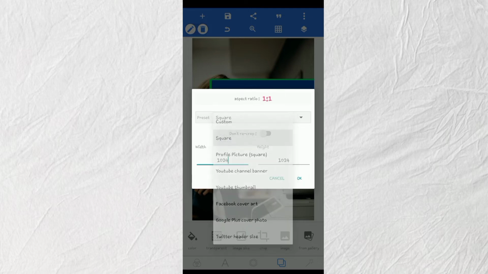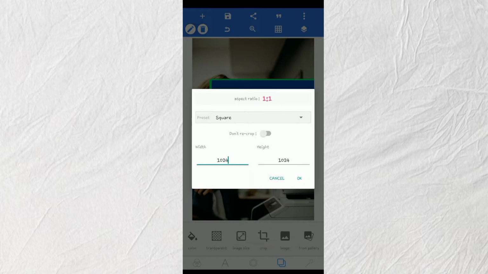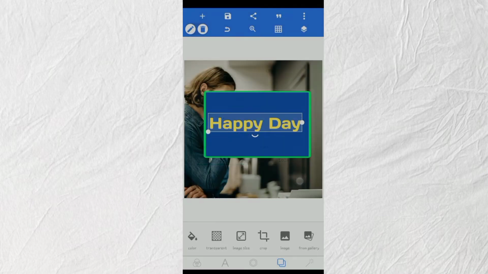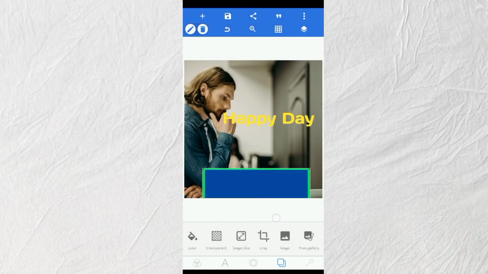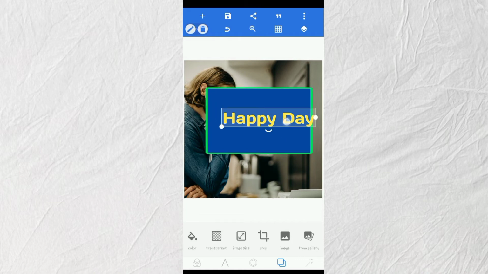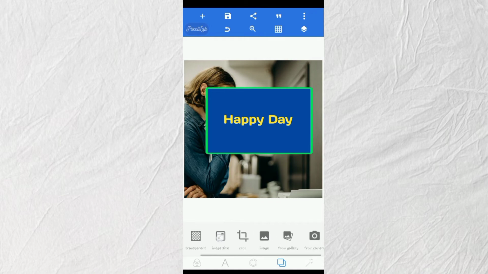Square is usually the size you see on your Instagram, like your normal Instagram uploads are normally in square, like the same dimension on both the width and the height. Alright, so you can see how the image changes its shape, its dimension and size. Alright, so that is that about backgrounds. The next and last on the bottom is this wand tool.